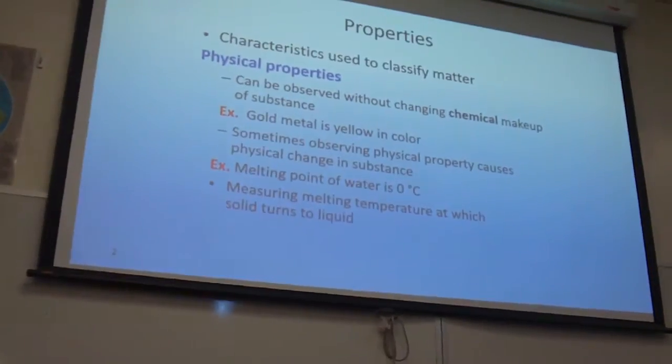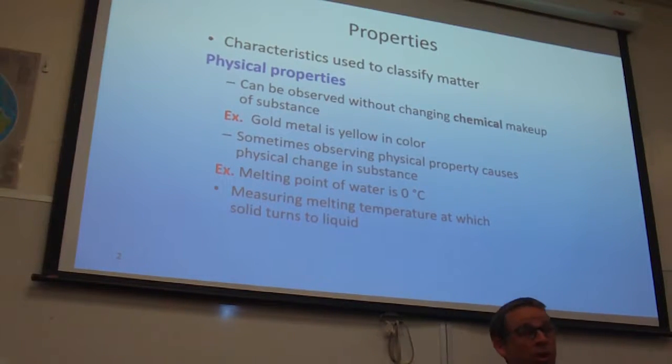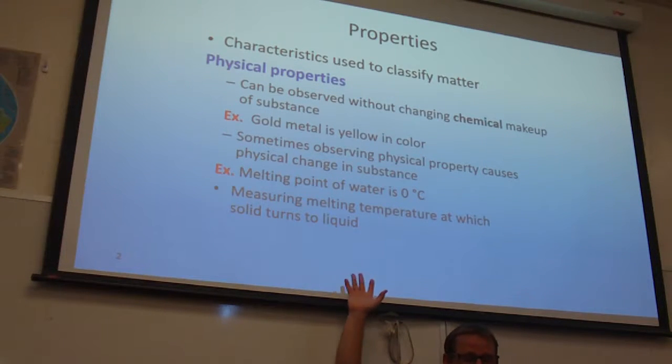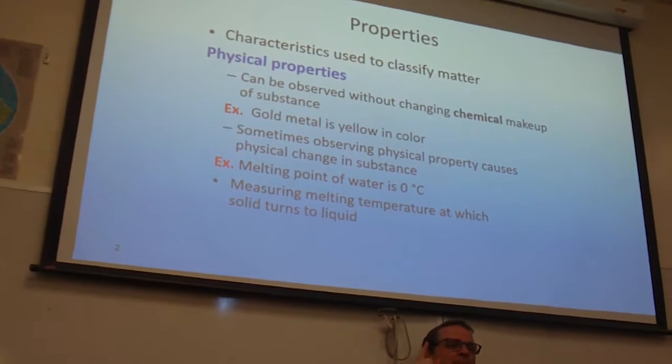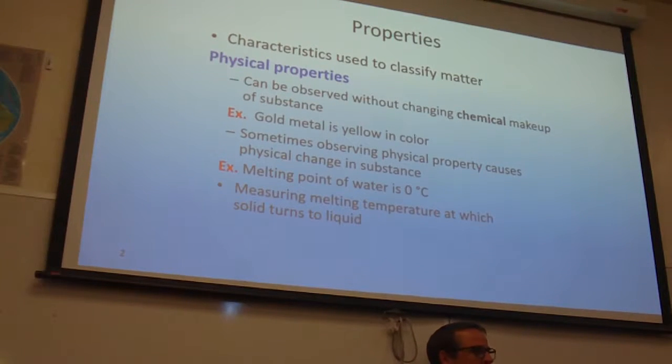Okay, so here are the chapter 2 slides. Take one of those, pass them around, and here we go. This chapter starts off reminding us of the difference between a physical property and a chemical property. Physical properties of matter are things like its color, how big the piece of material is, the melting point, the boiling point.